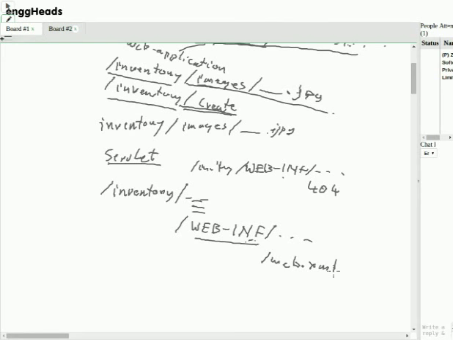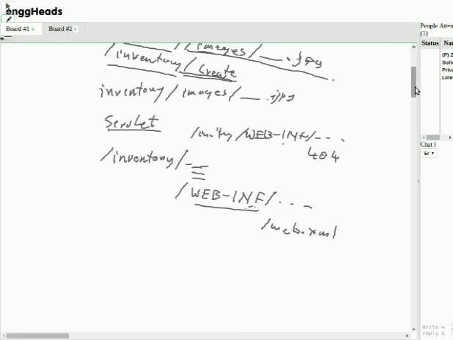So this file will contain information about what all other Java components you are going to have. Most common Java components would be servlets, the server-side components, which you need to mention here. So you'll say, I got so-and-so servlet. That's fine. But then what URL should access that servlet? All that information is part of web.xml. We'll be looking at the structure of web.xml also, and the various tags available in web.xml.